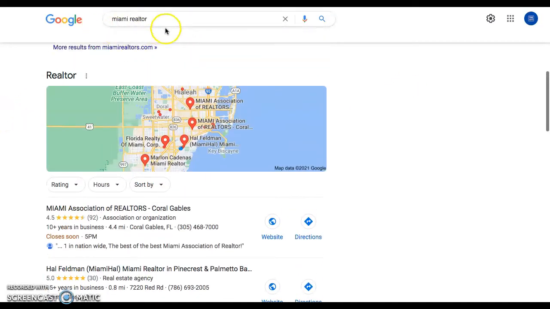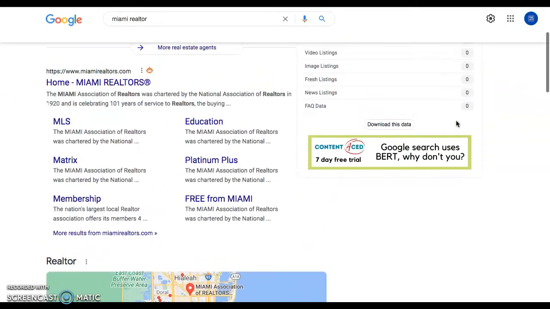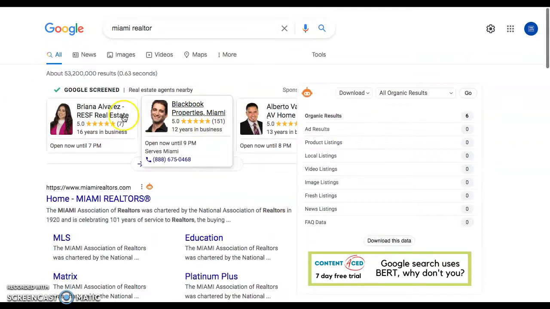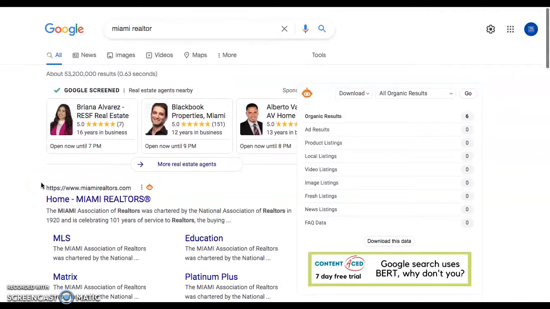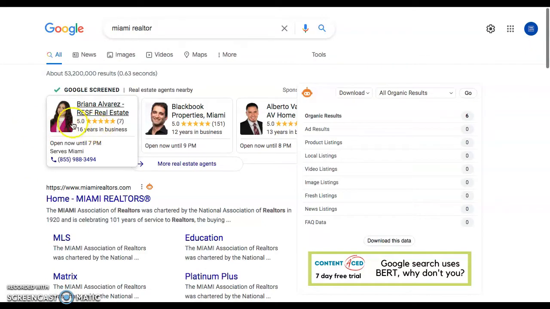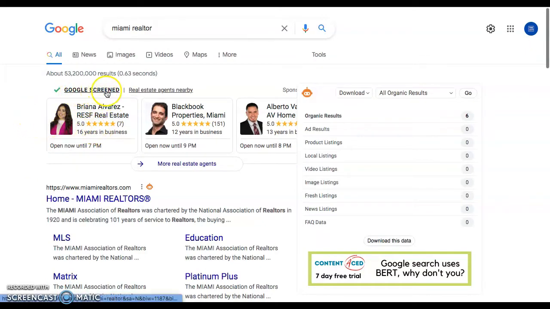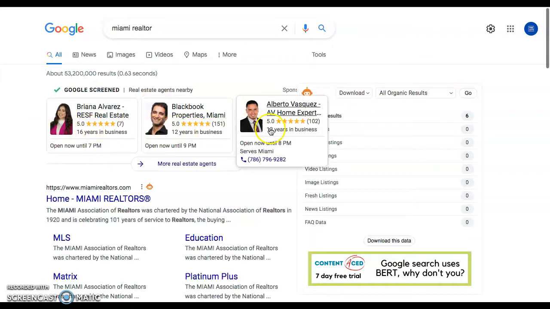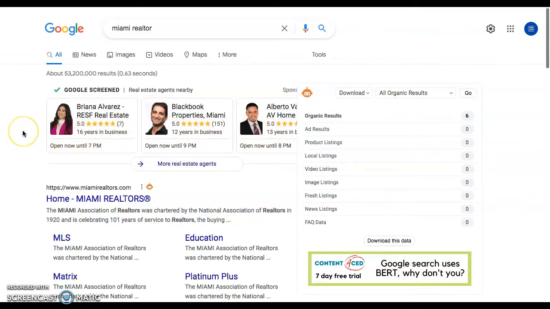And so this is a typical Google search for, let's say, Miami Realtor. There's other terms, and people use all different kinds of terms. But the search starts with this up here. Now, this is paid, but it's not as expensive as the ads that you see on some of the other types of services. So one of the things I would recommend is do this Google screening thing if you haven't already done it. I think it requires a background check and some other things, just to verify that you are who you say you are, that you have a legitimate business, that you've been in business for a certain amount of time, that you don't have any outstanding warrants or anything like that. So I don't think it's an expensive thing to do, but I think that if you do it, it'll just allow you to be listed in this section up here by paying a little bit of money.